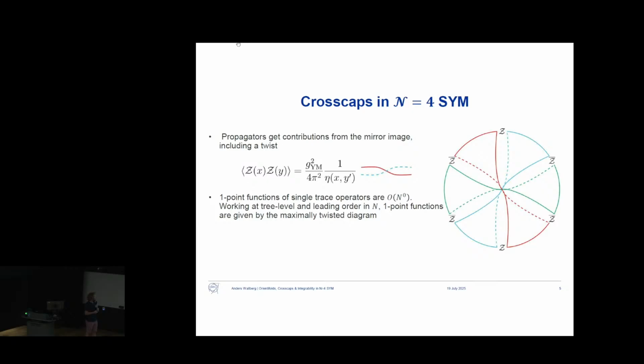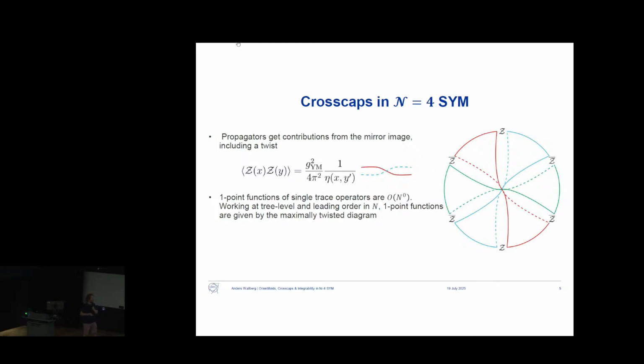And if you work at tree level and to leading order, they're actually very easy to compute. It turns out there's one unique diagram that contributes. And the way it works is that you arrange your operators around in a circle like this, corresponding to their color structure. And you then Wick contract operators on opposite ends of the circle. And you can check that this is the only diagram that contributes at leading order. So for example, here I have 6 operators, and you'll find that I have 3. So here the colors each correspond to one loop in the diagram in the n factors. So here we have 3 loops, and that's the leading contribution.